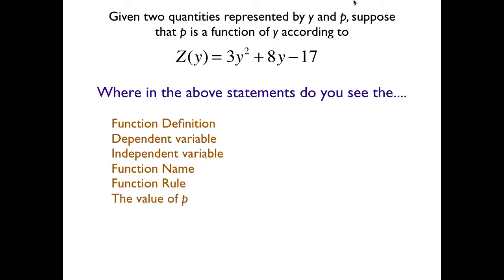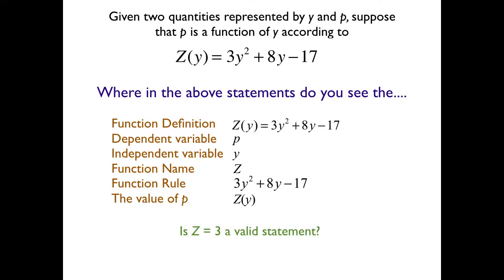Yeah, the value of p, I can say z of y, like we were talking about previously, that g of 8.3 is a value of the dependent variable. F of 2 is a value of the dependent variable. Z of anything I want, including z of y, it's not one value, it's all the values of the dependent variable, because y can vary. So z of y would then vary. All right, so let me skip out past these. And again, for this dependent variable, you could have p or you could have z of y, either one.